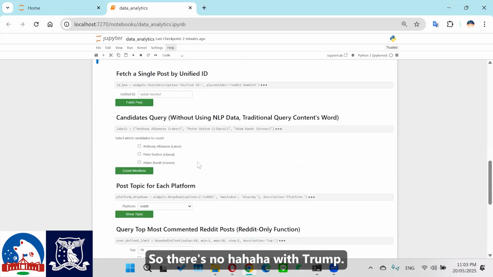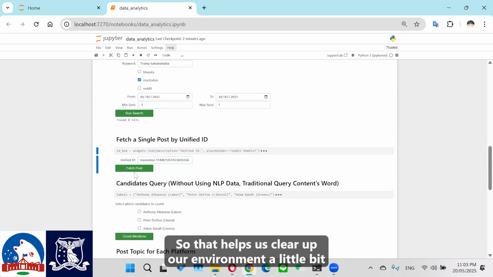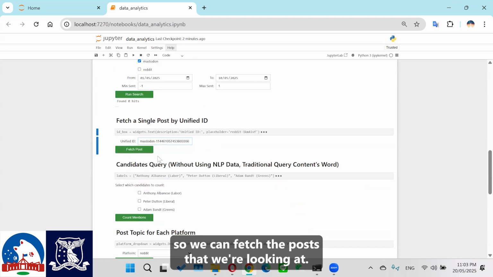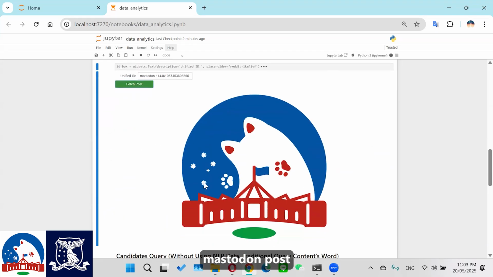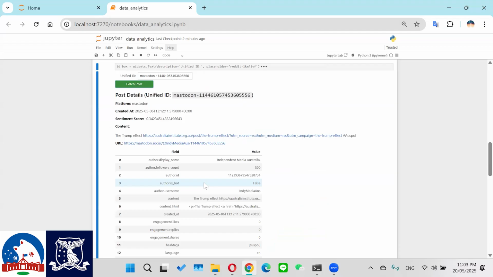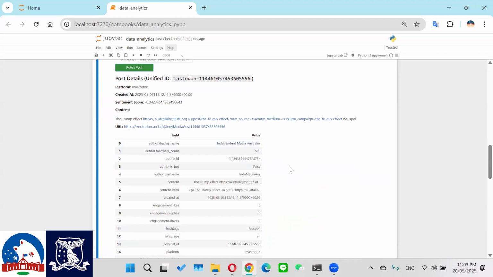Yeah, so there's no ha ha ha with Trump, so that helps us clear up our environment a little bit. So we can fetch the Mastodon post we're looking at. Oh, there we go. And then we can see each of the fields that we have recorded for that post.